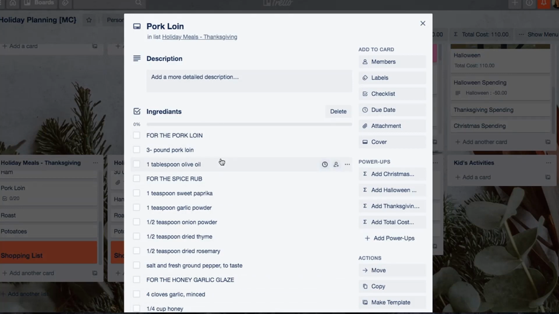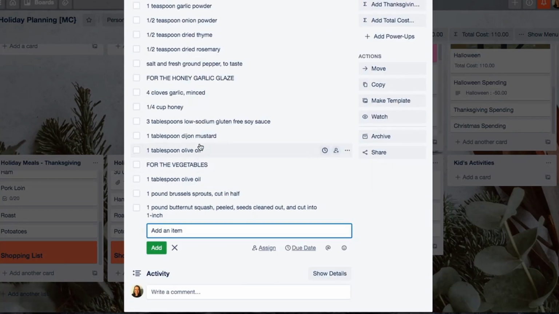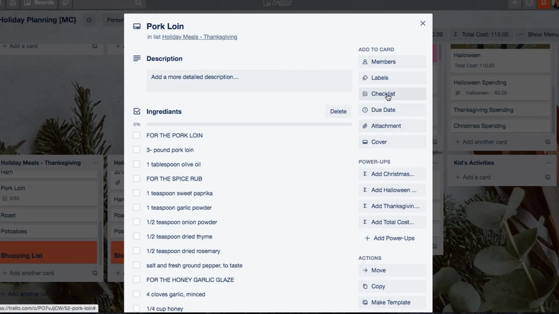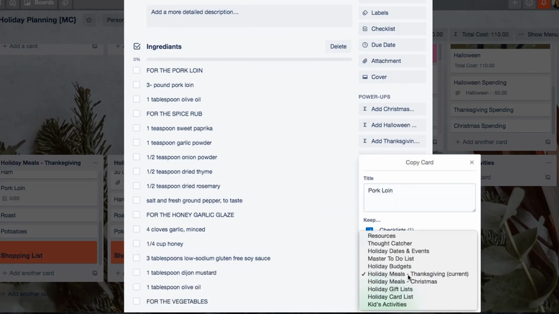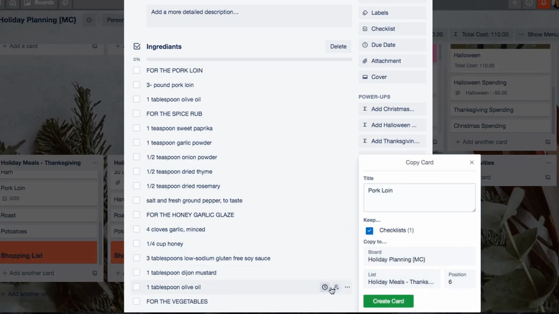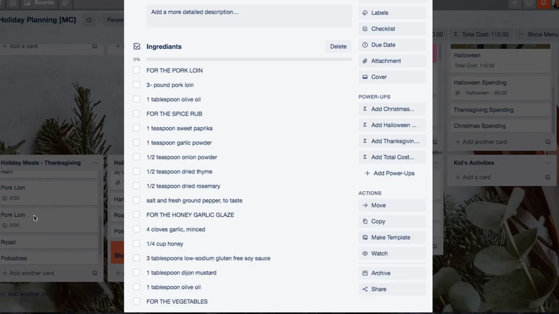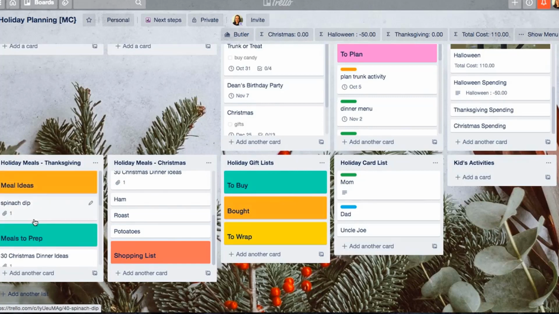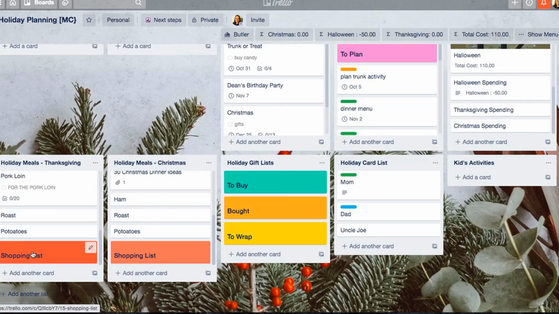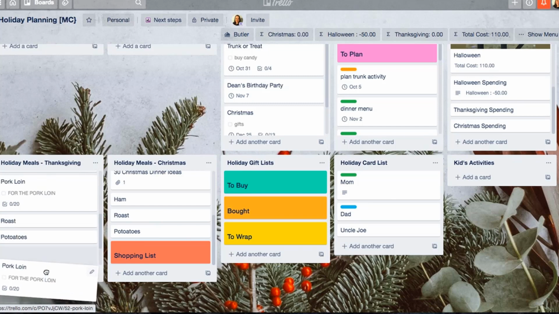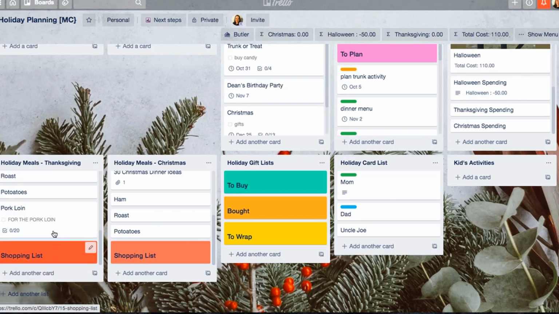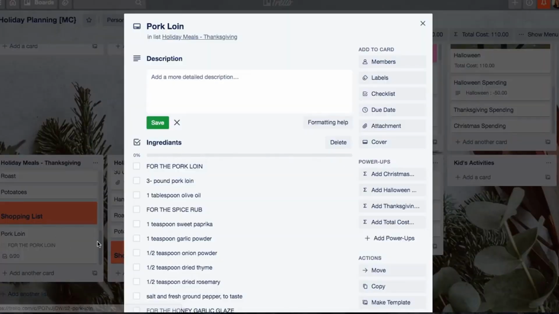So you can have it all saved in here, and then you know what it is. When you're making your shopping list, all you have to do is copy, move it down to this one, bring it in at the bottom, boom, boom, boom. It's now here. Oops. Whoops. Let's drag it down. I didn't put it in the right spot. We're going to drag it to here, and then go back to convert to card.